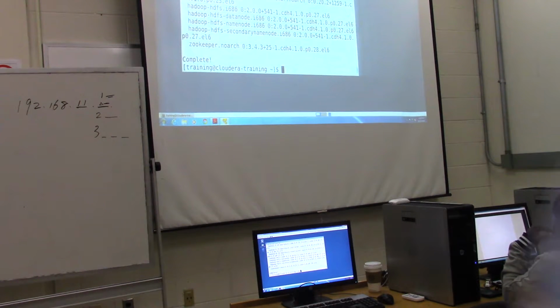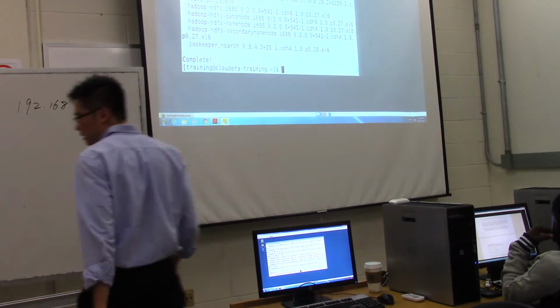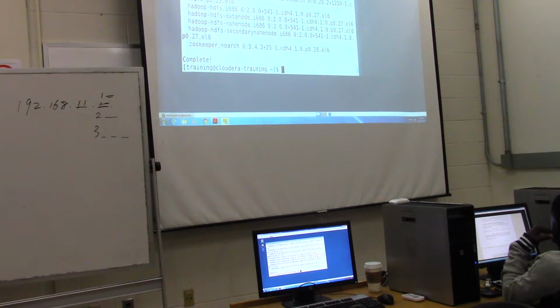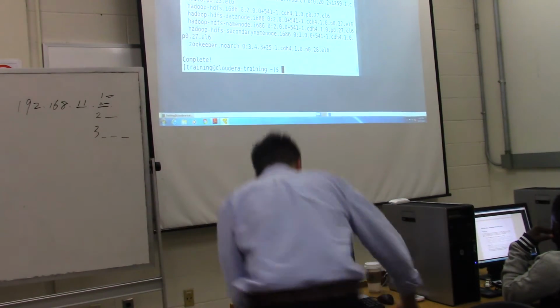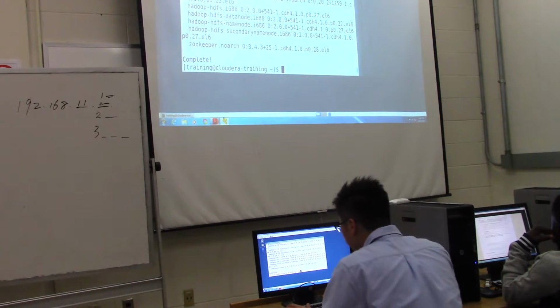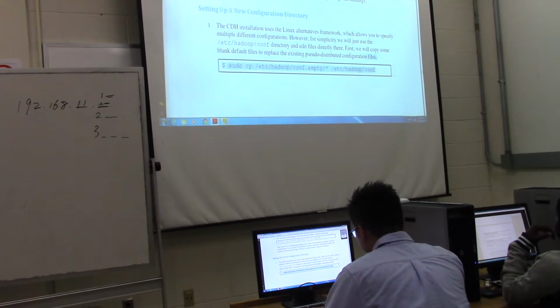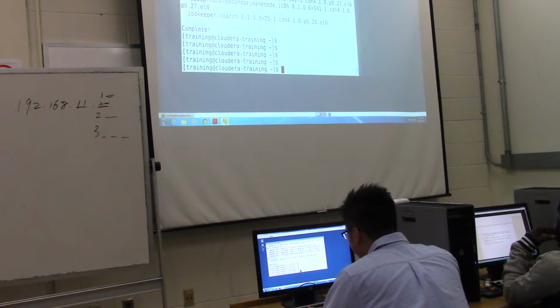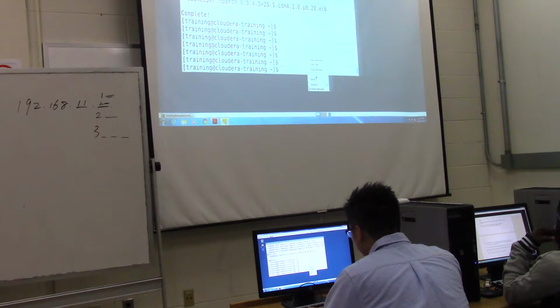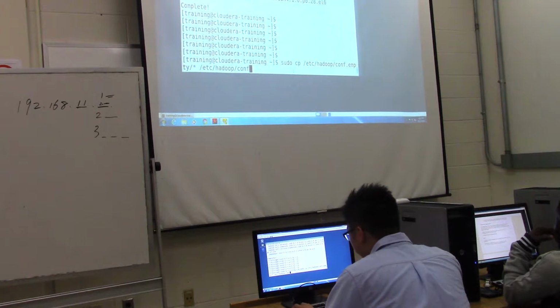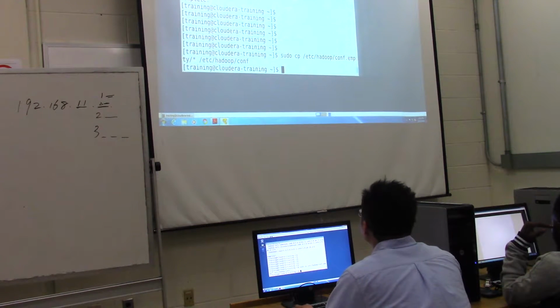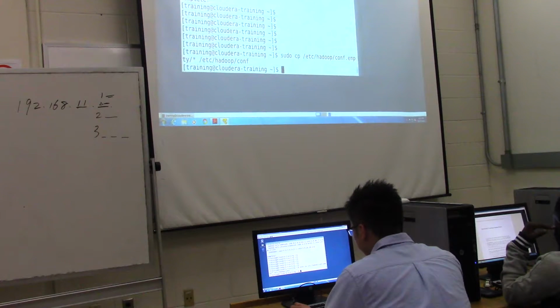Okay, after the files are installed completely, we're going to do a little bit of configuration work. We're going to copy the config file from one place to here, and after we copy it to the directory, we're going to get a blank new one, and we're going to do our own configuration work here.